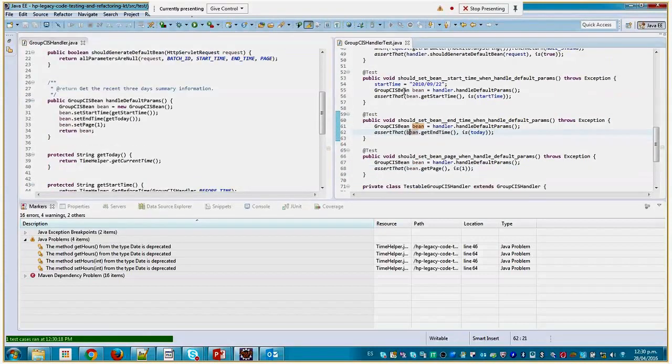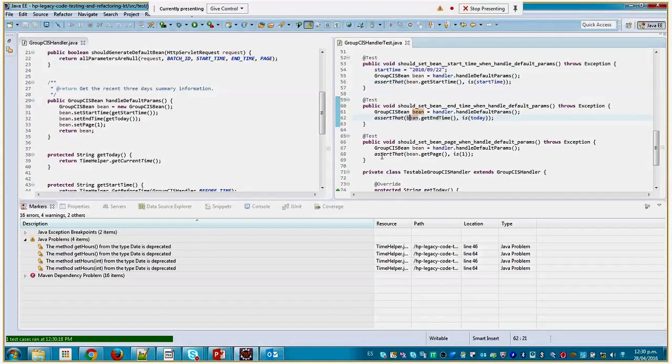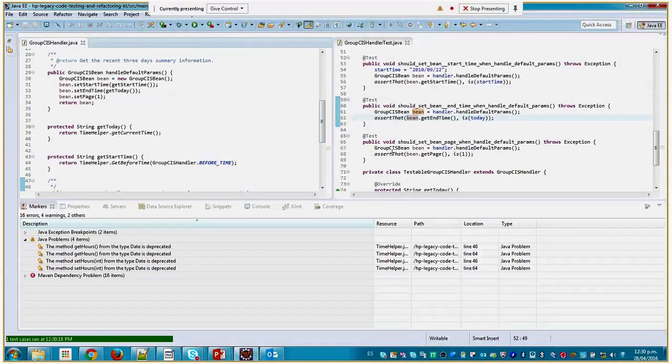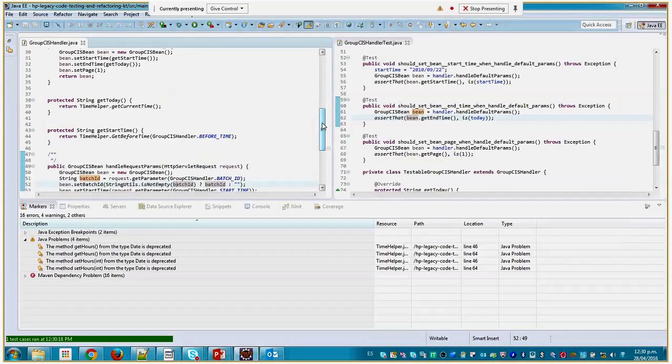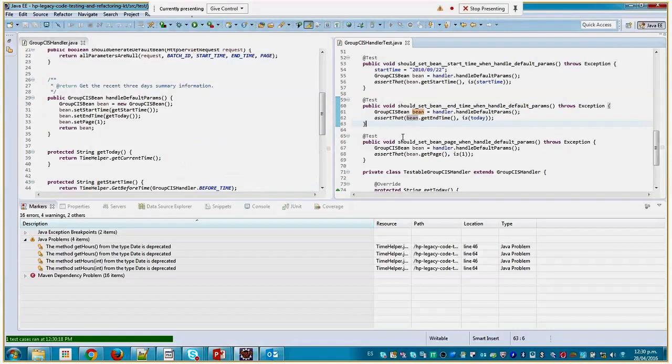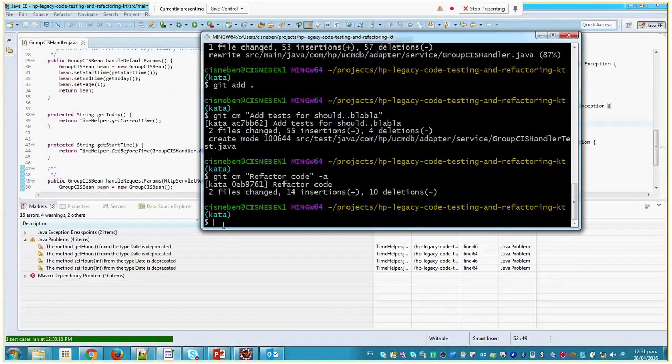These three tests are not the same because they assert different things. You can create one test to assert all the attributes, but I don't recommend that. I recommend using one assert per test. It's not a good idea to have more than one assert because you break the unit test, because you are testing more than one thing. So, well, my code is testable now. We are ready to commit this.